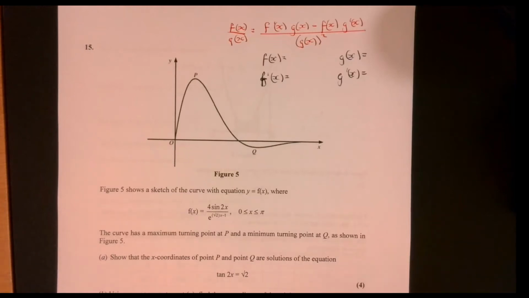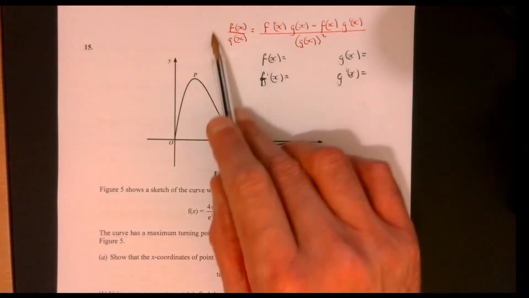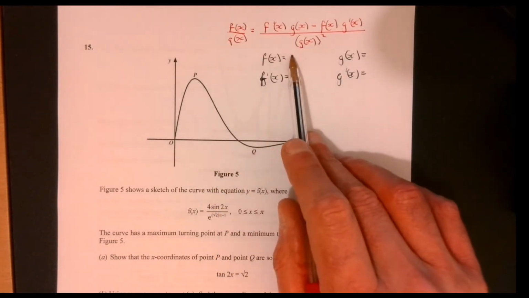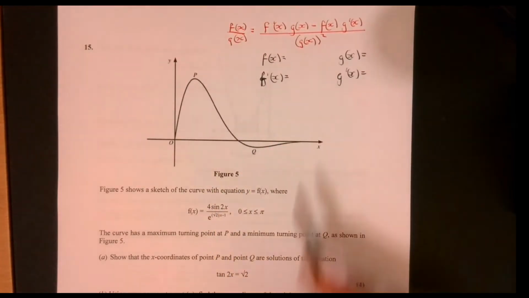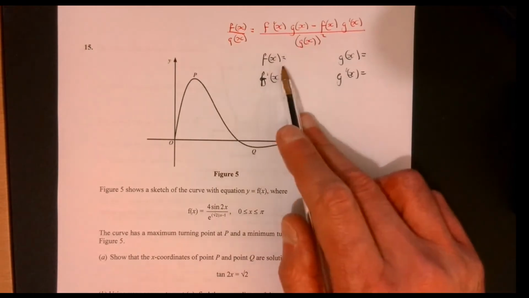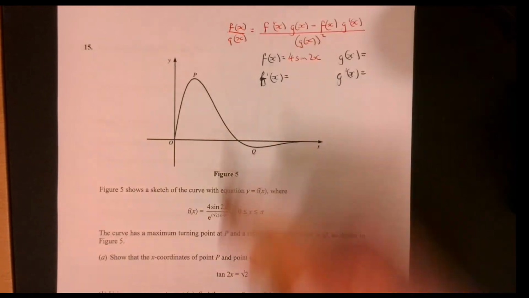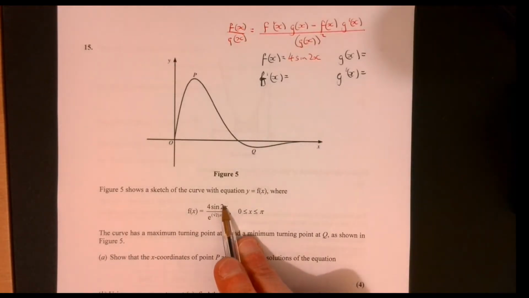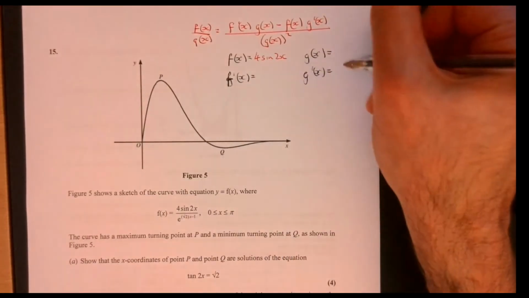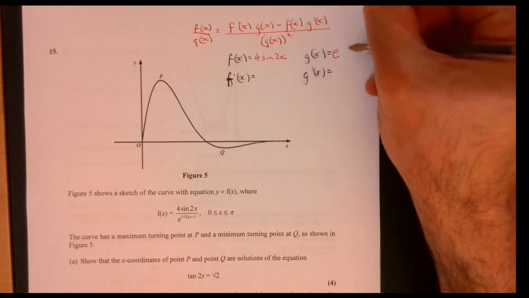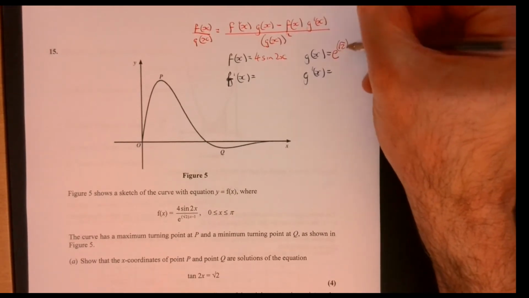Question 15. So you need to recognise that you need to use the quotient rule, and the quotient rule is quoted in the formulae book. So we're told it. I've just written that down just up here. Let's write down the things that we're told. So that's where that's come from. And we've also got this rather horrible looking thing.